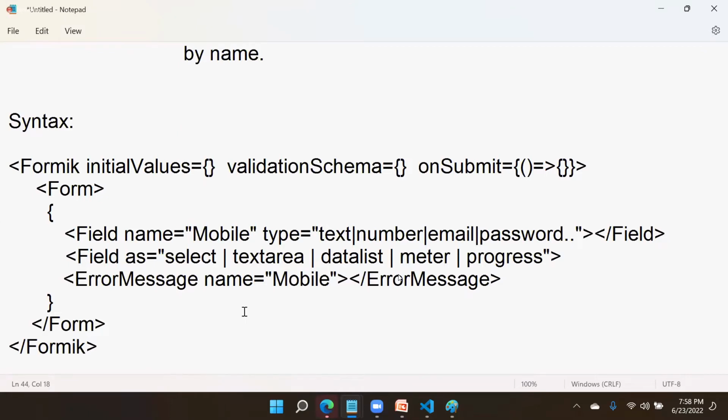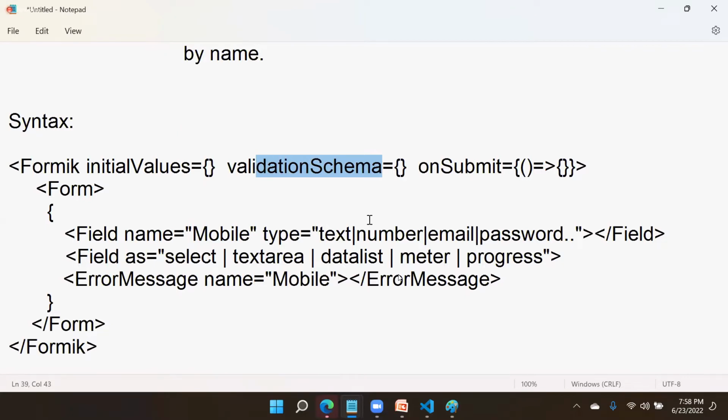Here we are designing a form not with HTML, but with React components. These are all predefined components provided by the Formik library, so we have to import and use them. This is Formik. The validation schema is designed by using Yup.